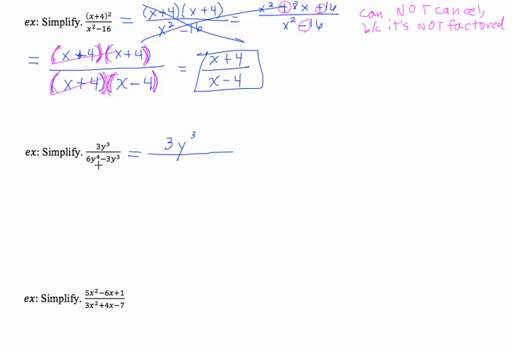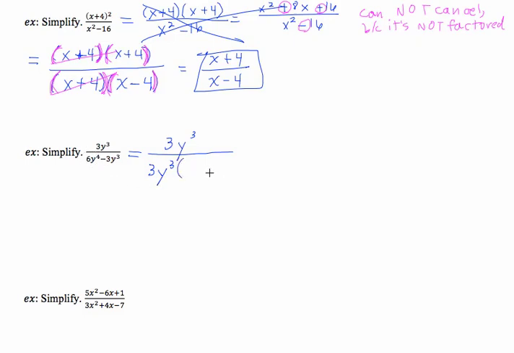And we have a 4th degree polynomial in the denominator, because of that power of 4 there. So this is not a quadratic, it's not going to be anything fancy. So let's just see if there's anything we can take out of both terms. And yes, there is. We can take at least a 3 out. 6 and 3 have a common factor of 3. And they both have 3 y's. We have 4 y's in the first term and 3 y's in the second term. So I'm going to take out 3.